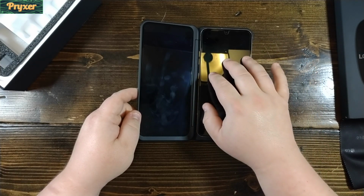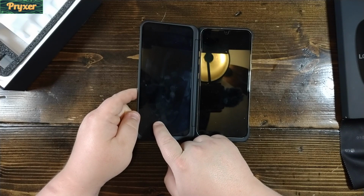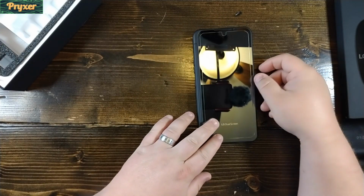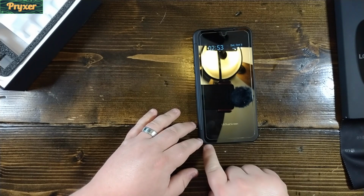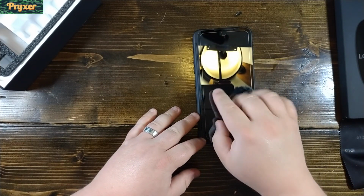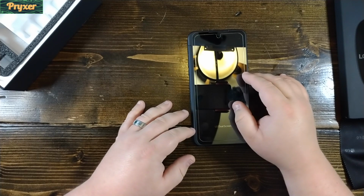So I put the tempered glass on the main screen and the soft screen protector on the secondary screen, and then on the front where the always on display is at, I put another one of the tempered glass that doesn't quite fit. There's a little bit of room around the glass, but it will still provide at least some scratch protection to this front glass.